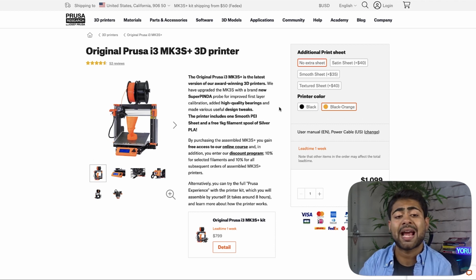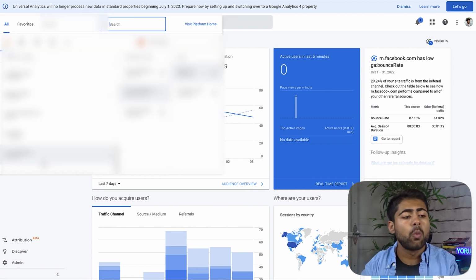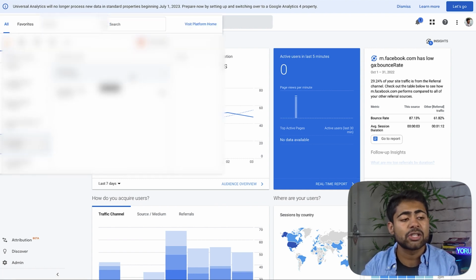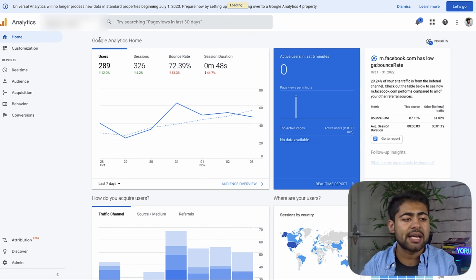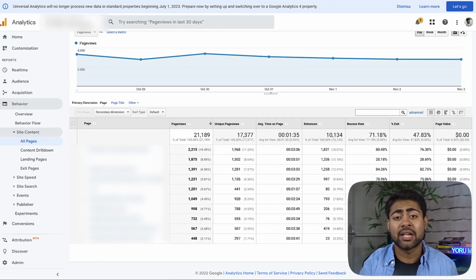In addition, I'm checking my analytics page for my page drop off. I'm trying to understand what is the page where there is the biggest drop off. So within your analytics section, you can actually get a very good idea of what your bounce rate is for individual pages. Right now, I'm looking at my overview section, my home page. It says the bounce rate right here, generally for the entire website.